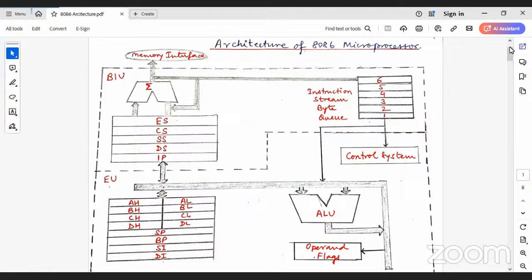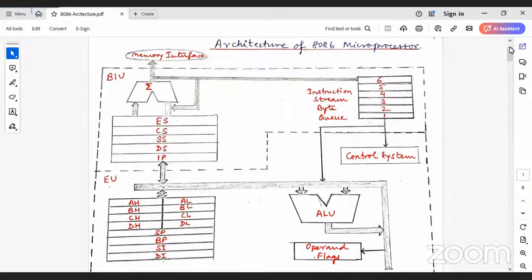Programming model, there is no programming diagram. In your material, if you are having it with you now, you can see the architecture of the 8086 processor. That same thing you have to draw. Maybe you will feel that it is easier for you. If anybody is having the material beside you, you can just see that same figure. I have put it horizontally. In your material, it is vertically given.